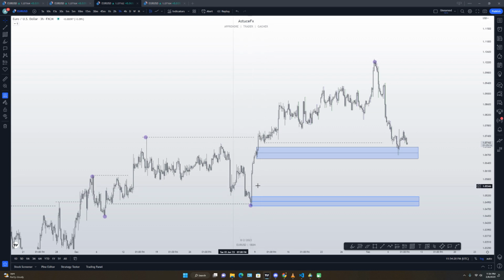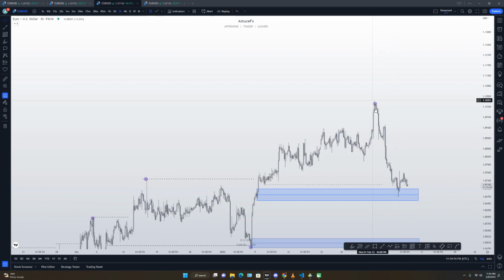And there's also some imbalance left here. So there is a reason for price to come maybe to this or even lower and give me the buy. And this order block is also valid for me because it is from here before we actually broke this major high to the upside, which is our breakout structure. So this is what I have on the higher time frame.